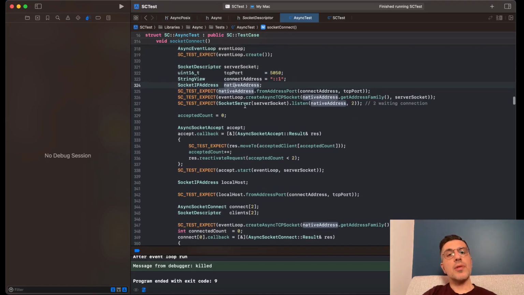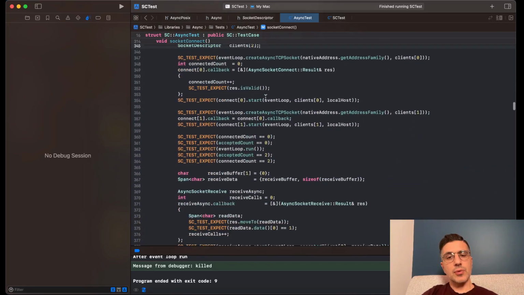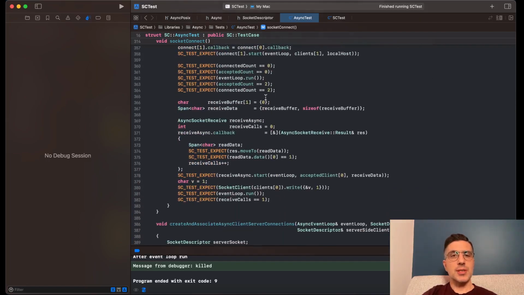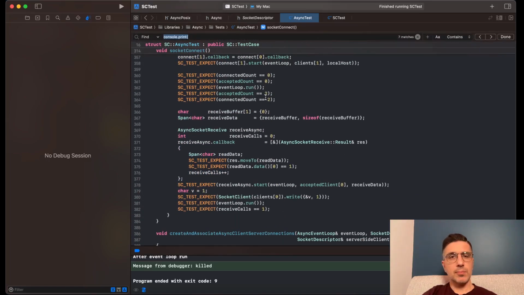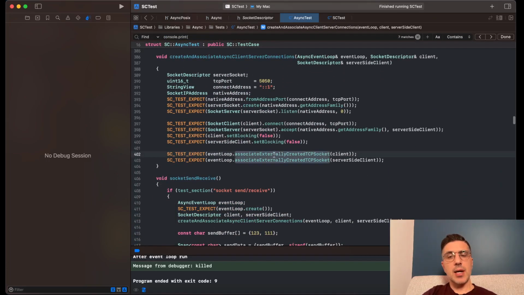There's one more thing you need to do when working with sockets in the event loop. You need to either create the socket using the event loop, or if you create it externally, you have to kind of register it with the event loop, because there are some specific APIs on Windows that require the socket to be associated with the event loop.